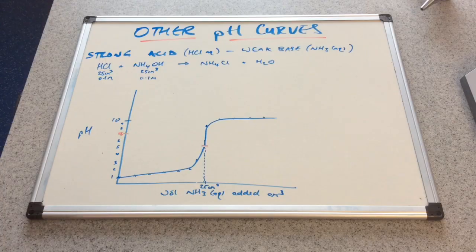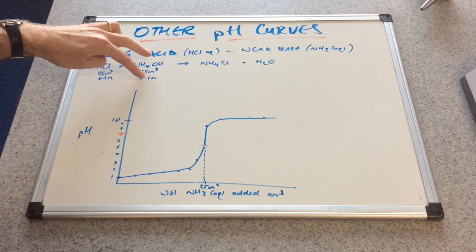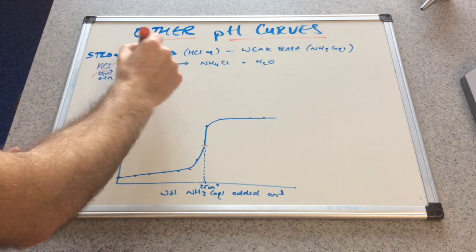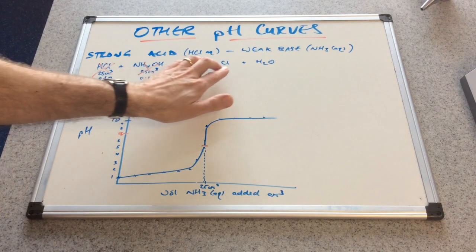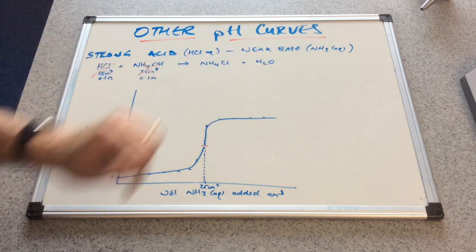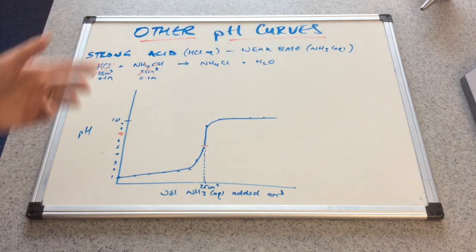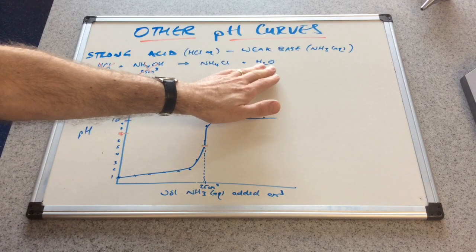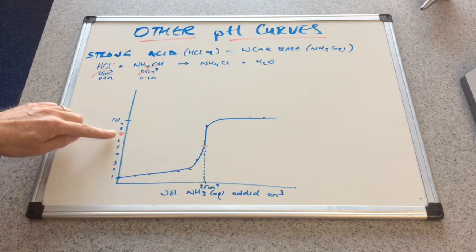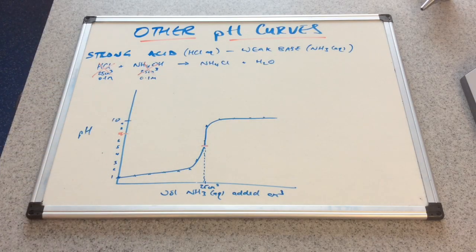So if we think about what we've got left in the flask at equivalence, if we've got equal numbers of acid and base, then we actually won't have any of that left, so we can cross them out. All we've got in our flask is ammonium chloride, in this case, and water. Water has a pH of 7, pure water does anyway, and so it can't be that that's causing this slight drop in pH below 7. It has to be something to do with the ammonium chloride.